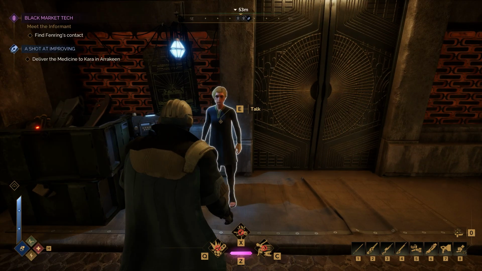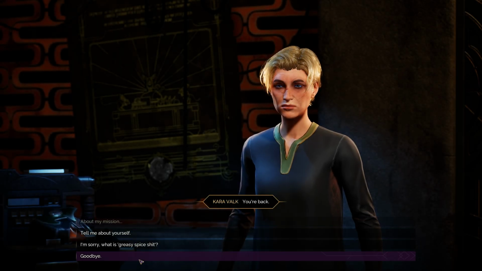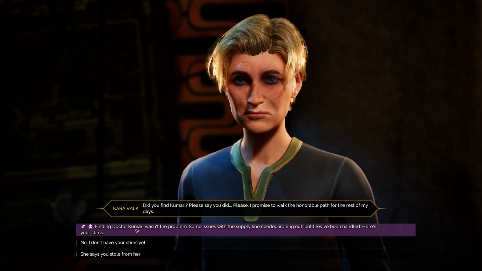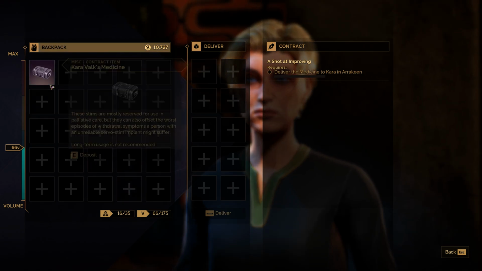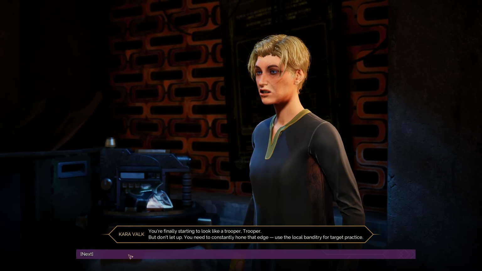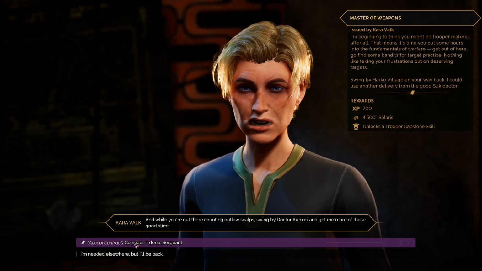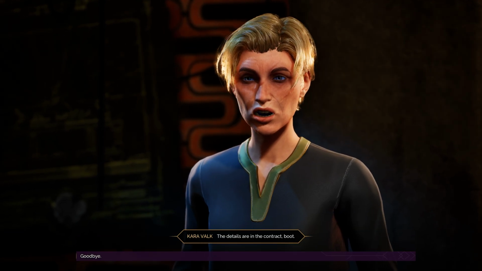Alright, so we're back at Kara. We're going to give her the medicine and see what's next. Did you find Kumari? So here we go. Got the contract, got the level up. Go ahead and give her the medicine. So now you can ask for more training. Accept the contract, and that's going to get a capstone skill when we do this one.